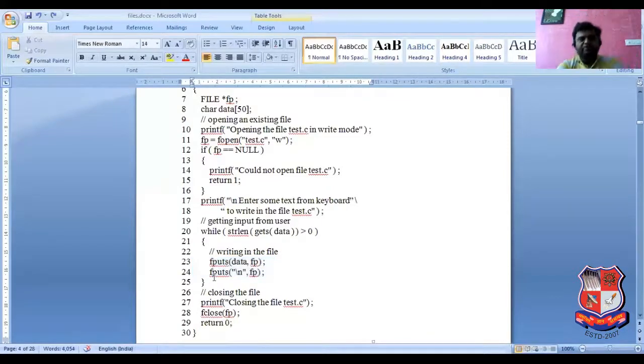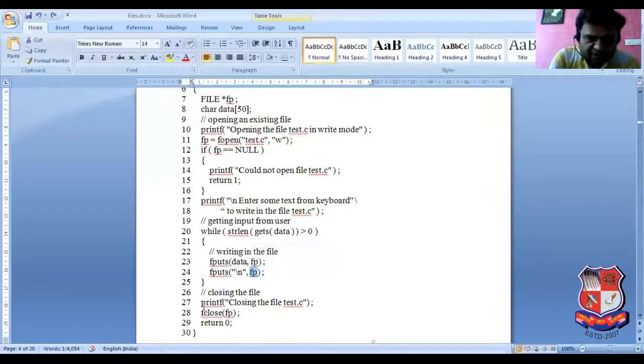And the second difference of fputs is that we have to write in a new line. That's why we are again using the fputs function with slash n, which is a new line, right? And again into fp, meaning the write operation. That means the data are stored on a new line. As soon as we input the strings into the data array, until then the strings are written into the file. And as soon as we complete the input or we are not inputting anything, it will close the file, right?